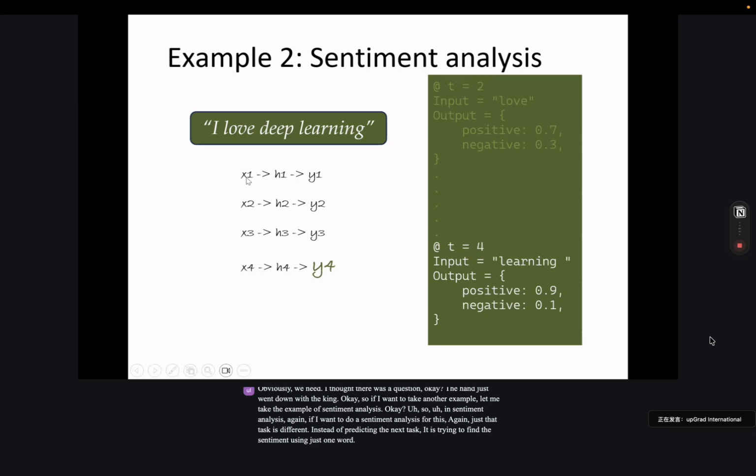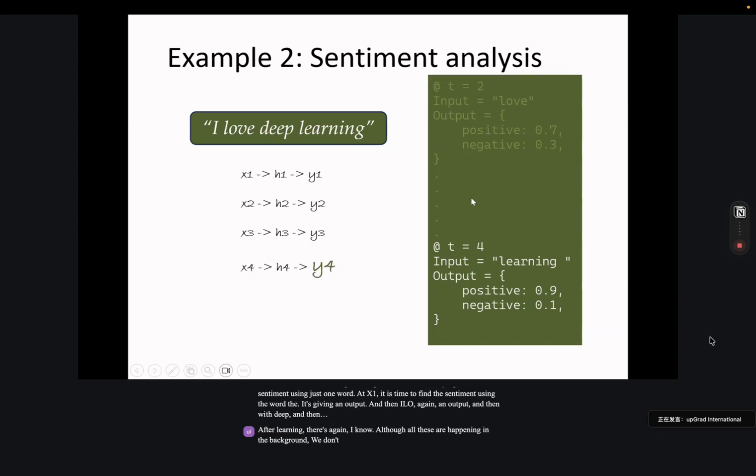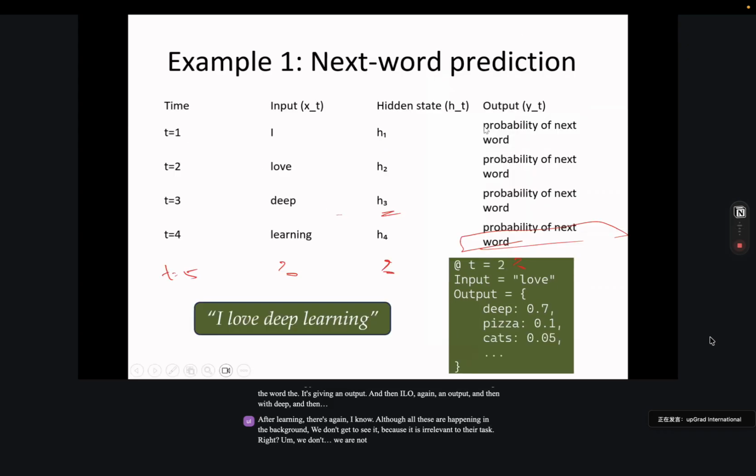At X1, it is trying to find the sentiment using the word "the", it's giving an output, and then "I love", again an output, then "deep", and then after "learning", there's again an output. Although all these are happening in the background, we don't get to see it because it is irrelevant to the task.